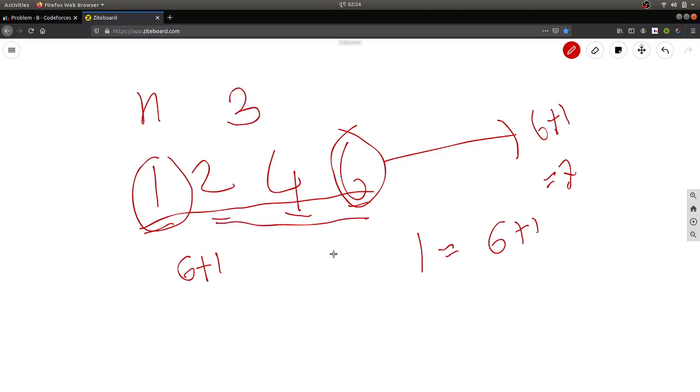Now when is that impossible? If there are no odd numbers in the array, like suppose 2, 4, 8 and 10. If it's like that, then you cannot make them odd, because even plus even is equal to even.